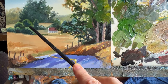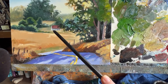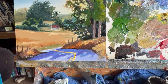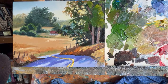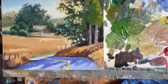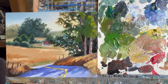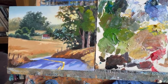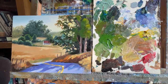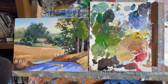And we've got our tree masses, and you can see we start getting a little warmer in our colors. We've got our little building, all of the compositions here, we've got our little street and our road, and you know what, it all came together. So this was a really fun exercise, just mixing your palette, making sure you have a very limited palette, and just creating your paintings with just those primary colors.